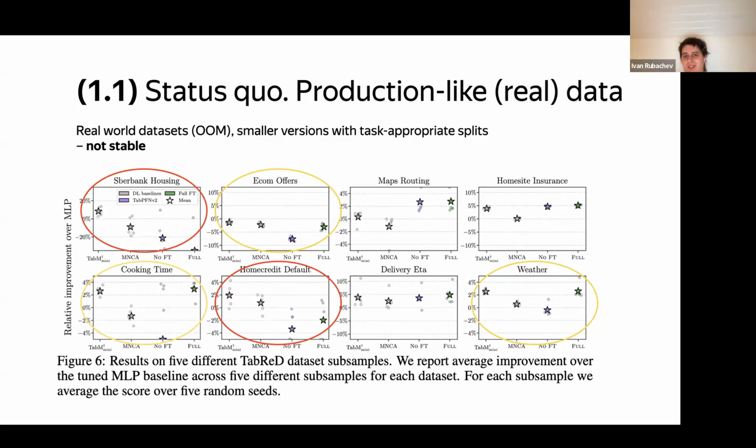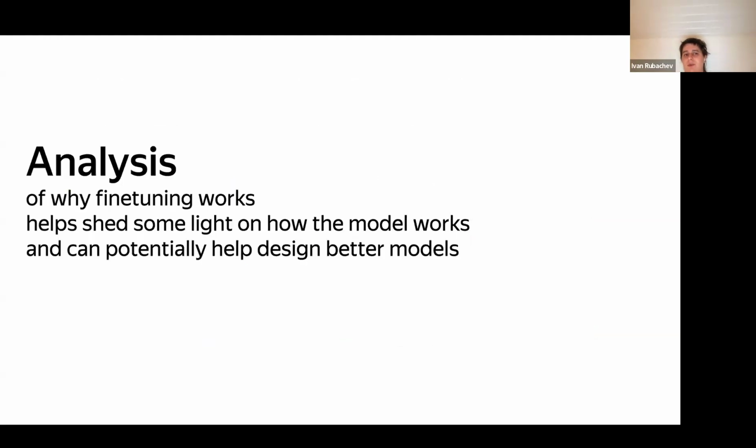The reason behind this is likely to be discovered and disclosed in the future, but it's actually the case, and it is the case for TabPFN. So the next part is about the analysis we did in the paper. It actually helps shed light on how this black box foundation model, which does in-context learning, actually does it. And I think it could help us understand and design better models when we get through this understanding.